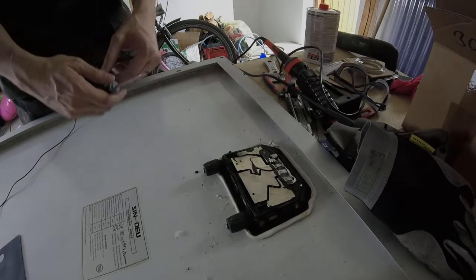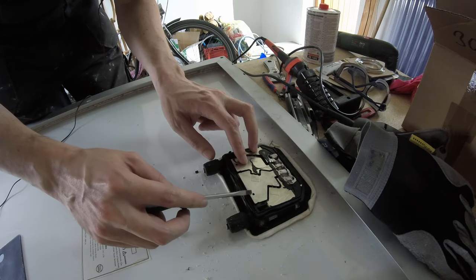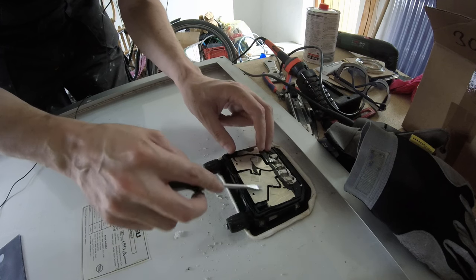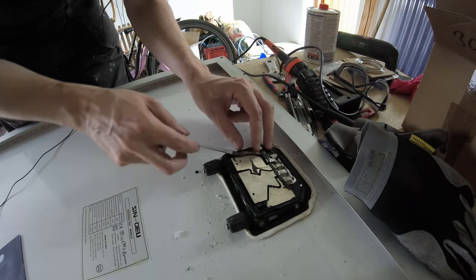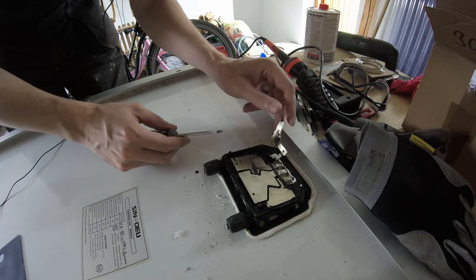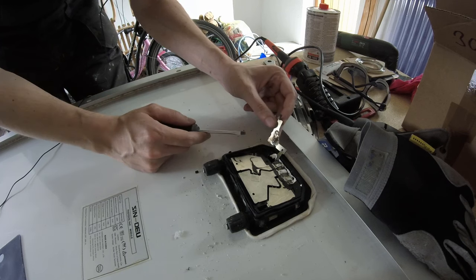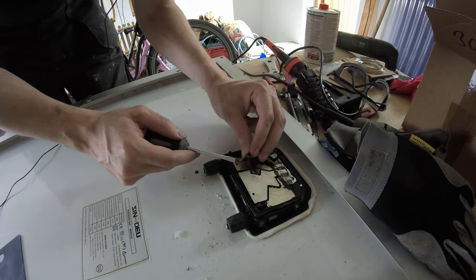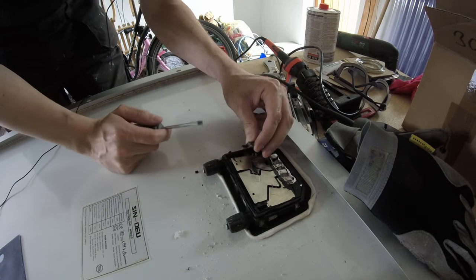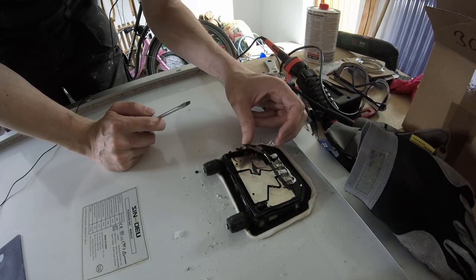Here I want to show you what happened to the panel. So I opened the junction box here, and this looks okay so far. These are still connected, but you can see in this one here the diode was blown away, and also here there was so much voltage on it that the connector melted completely. So that's why the panel is not working anymore.